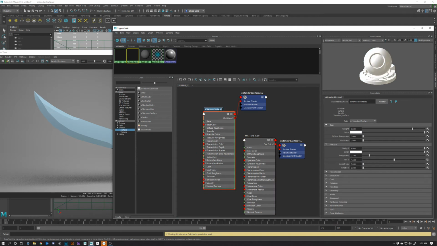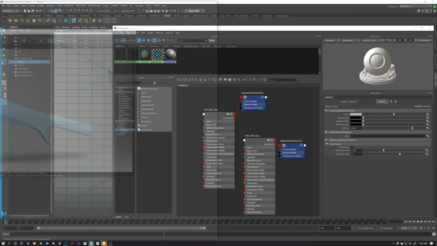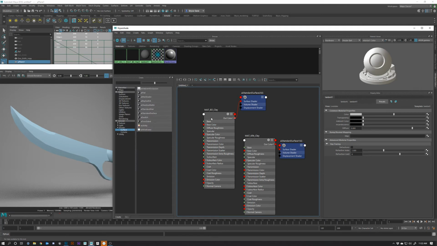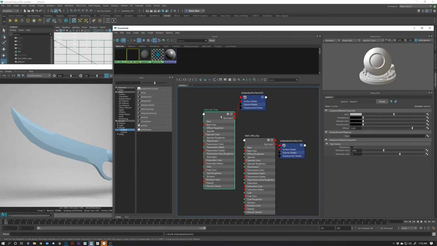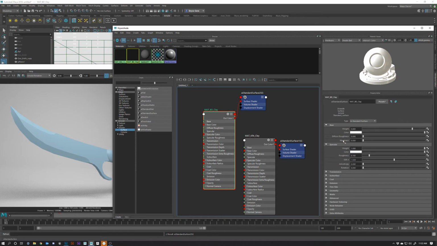Okay, let's call this one matte backdrop clay. Okay, so then we need to select our backdrop. So in the viewport, I just click the backdrop, hold right click, assign material to selection. Okay, so let's take out all the reflectivity from the backdrop. That will help differentiate the backdrop from the knife. So double click here. So we have our backdrop material selected.